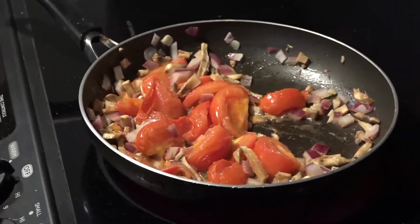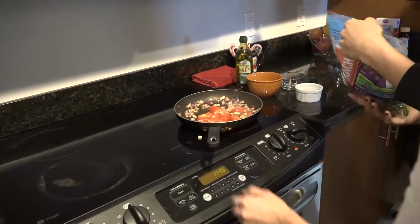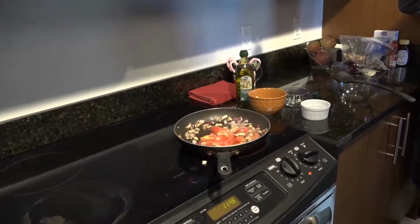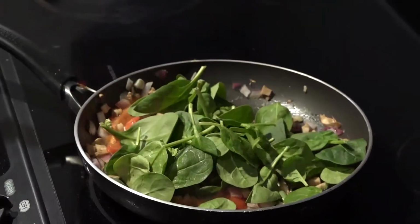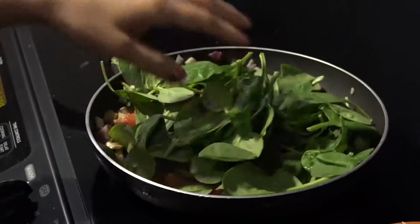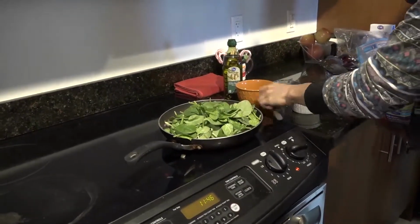Okay, now let's go check on our tomatoes. So, it looks pretty much good to go. Let's just top it off with some of our spinach. There we go. And you can put in a lot because when it wilts, it shrinks.